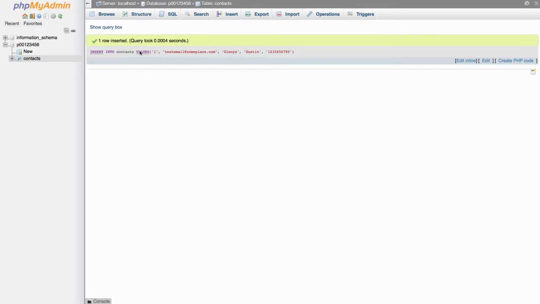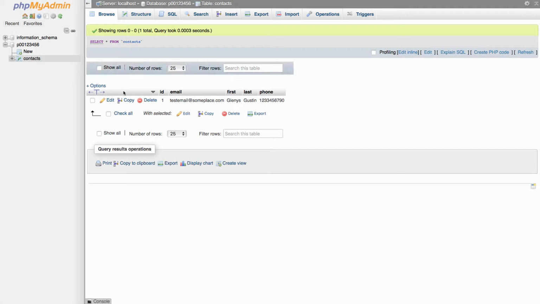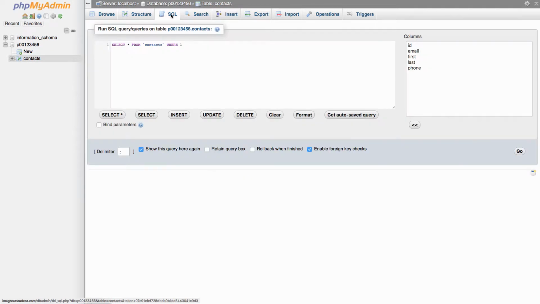So now if I want to confirm and see that in my table, I can go back to browse and see the record that was added here. Now to do some more things, let's put in a whole bunch of records, and instead of adding them in one by one, let's run an SQL command to insert a whole group of them. So I have a text file available for you to download, and all I want you to do is take the text from that text file and copy and paste it in here.